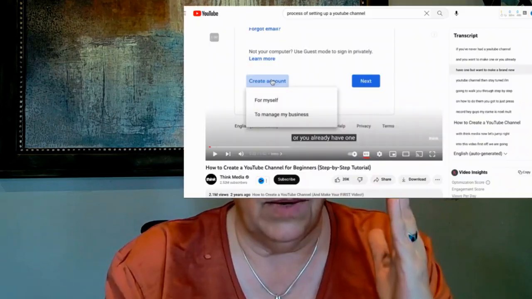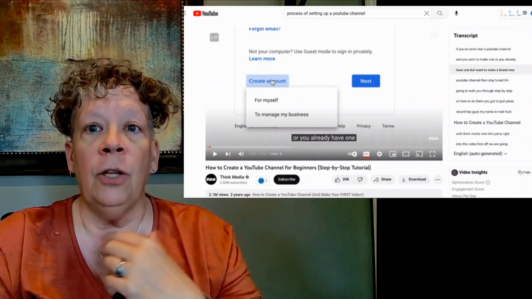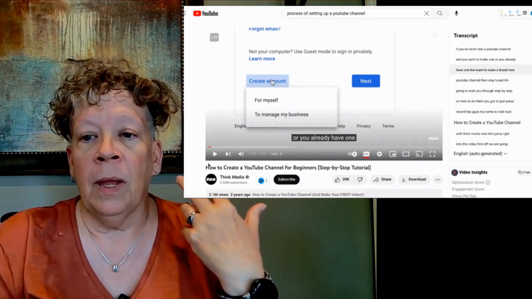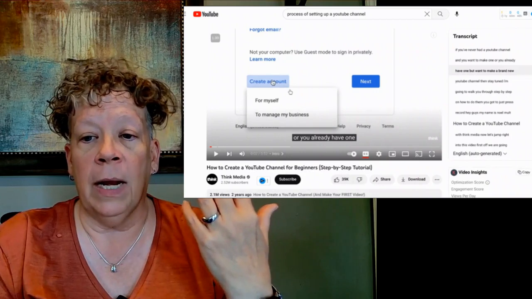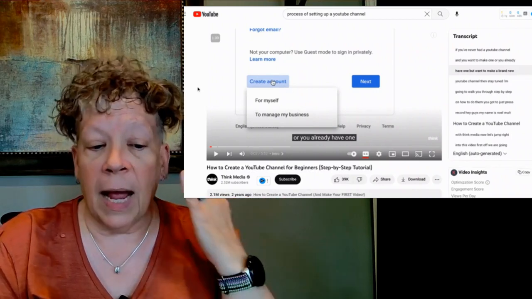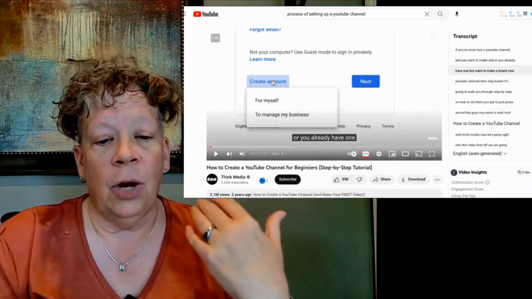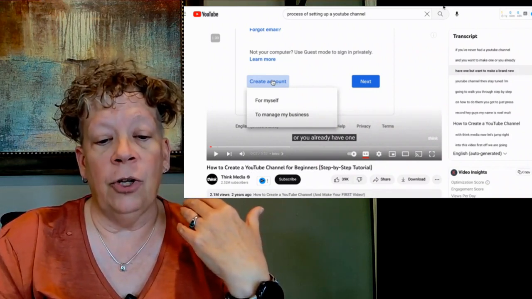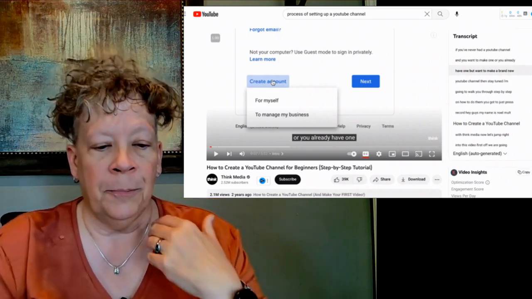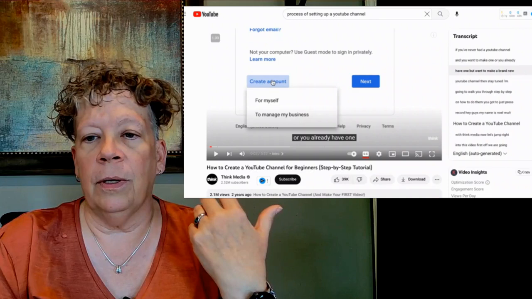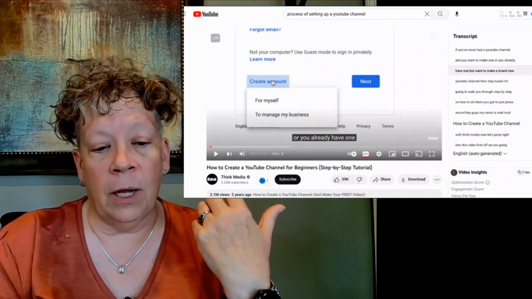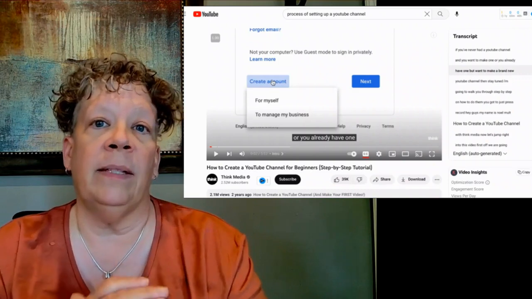So now let's look at how we can do that faster with ChatGPT and AI. This is going to be awesome. All right, the first thing you want to do is create a video of your process. So here we go. We have a YouTube video available that someone created. It's actually Think Media. If you don't follow Think Media, I highly recommend it. He's showing you how to create a YouTube channel for beginners. So it's a process. You want to create that video or find a video that has that process in place that you want to see.